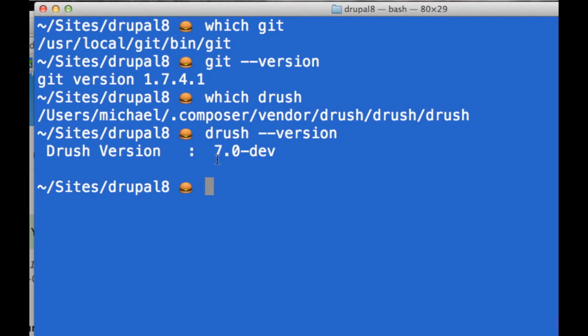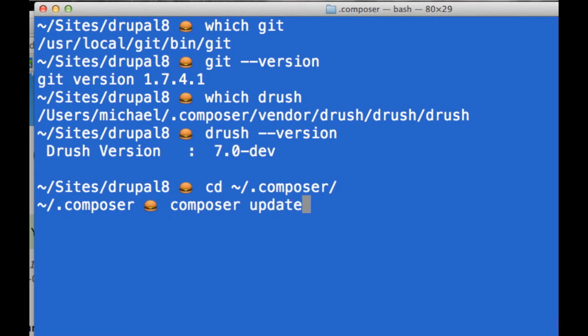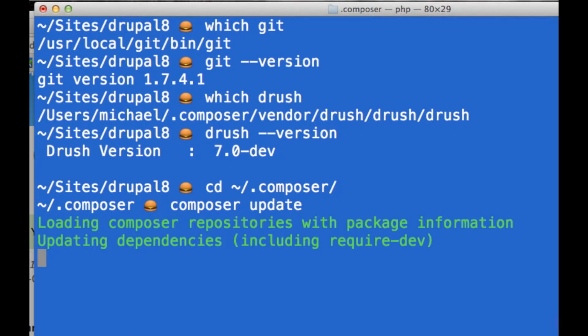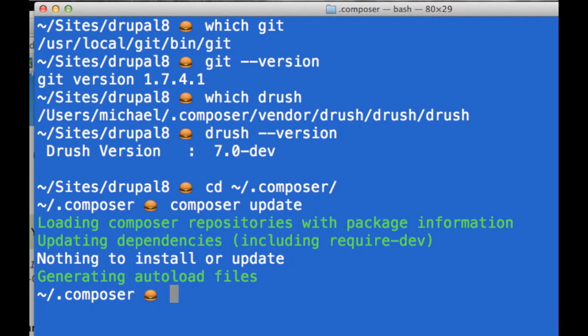One of the huge advantages of using Composer is that I go to my composer directory and just run composer update. What this will do is look at all the packages I have installed, and Drush is one of those packages, and see if there are any available updates. In this case, it's basically using Git and doing a Git pull from the Drush GitHub account. If there are any new commits that I don't have, it will install them automatically using that one command. So that's pretty darn slick.